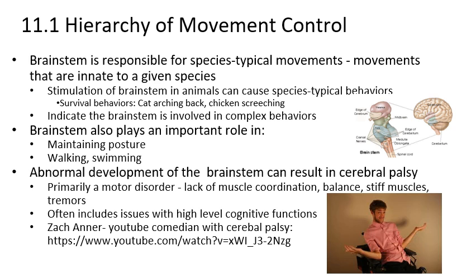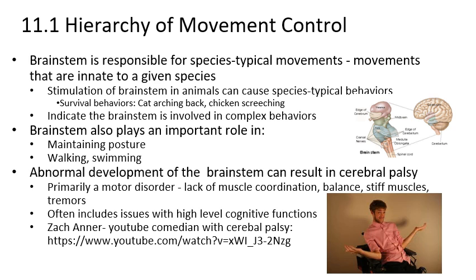The brainstem is also involved in motor activity. The brainstem is responsible for really basic, innate movement that has been part of a species' motor vocabulary for a long time throughout evolution. So stimulation of the brainstem, for example in a cat, can cause the back arching that they do when they're angry or scared.